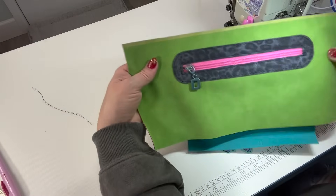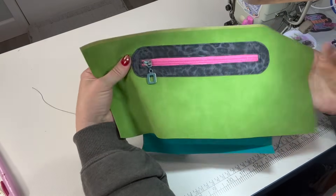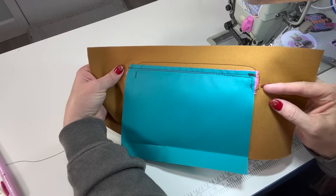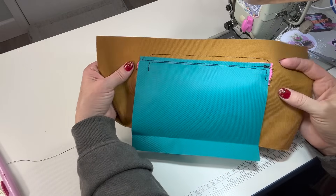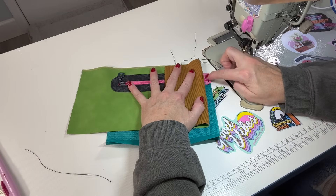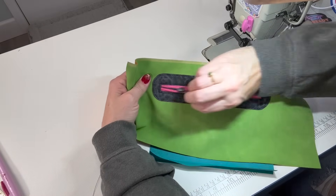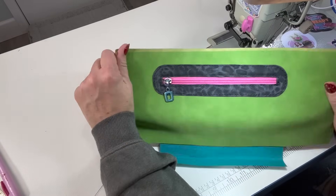That is what it looks like when you're finished — isn't that pretty? It's a beautiful accent on the back of a bag. On the back, you should have these lines going down here. My zipper was cut a little short — you should have it longer on both sides. Now the next thing you would do is flip up your main piece and sew down to close up that zipper. Close up the sides and it would be all done. That is your zipper overlay — it really isn't that hard. If you have been scared to do it, I highly suggest you try it.